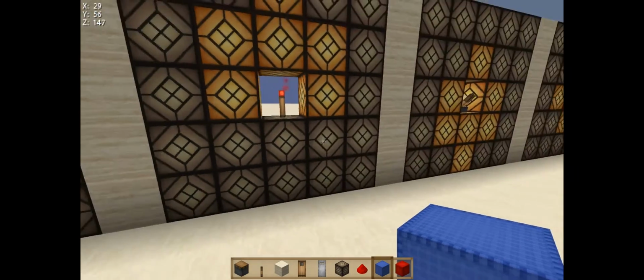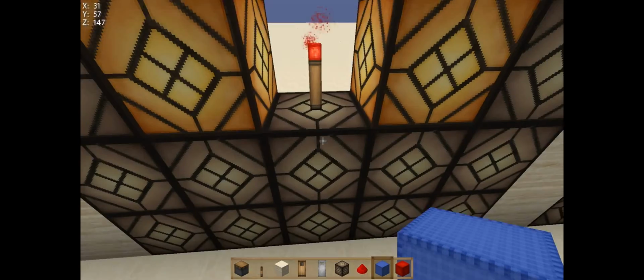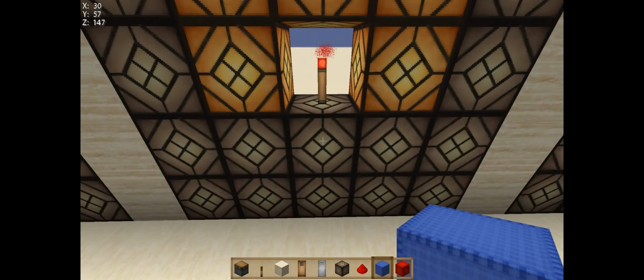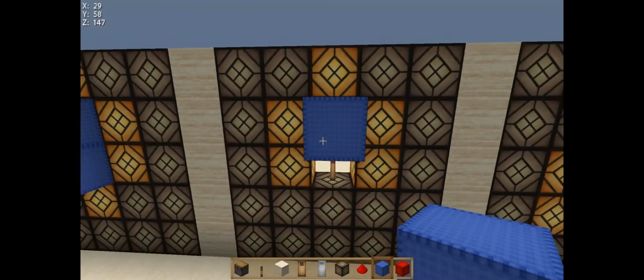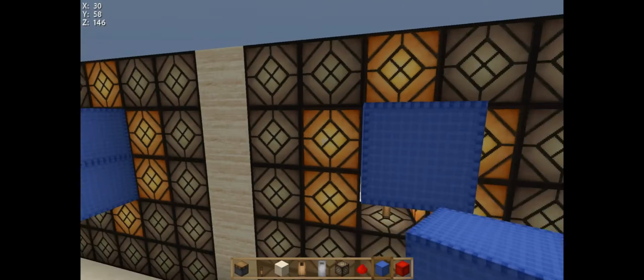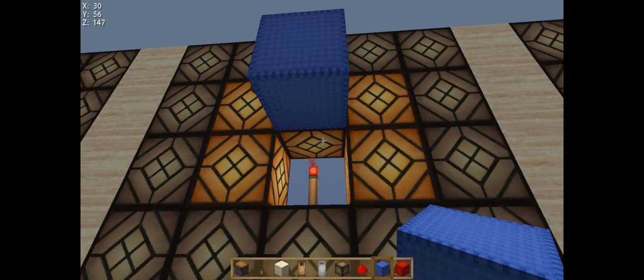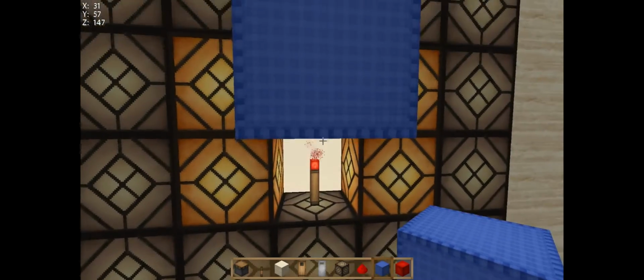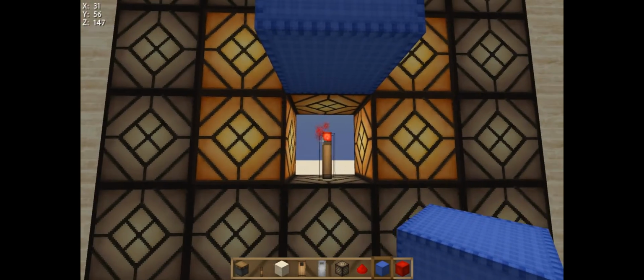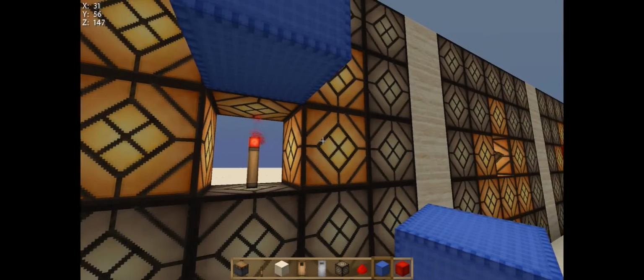Alright, so another good example. This is a redstone torch, and this time I just have it placed on this block, and that is why this block is not powered. So the powered block in this example is here, because it is powering this, this, and this, and that is because it is above the redstone torch. And then you have this invisible block once again, which is powering this and this.